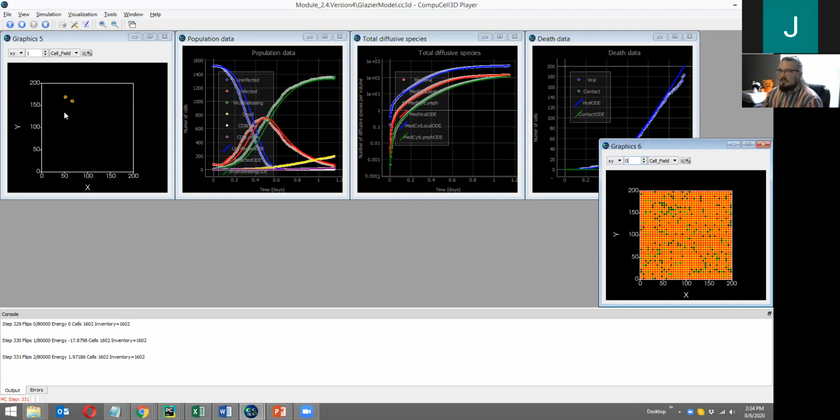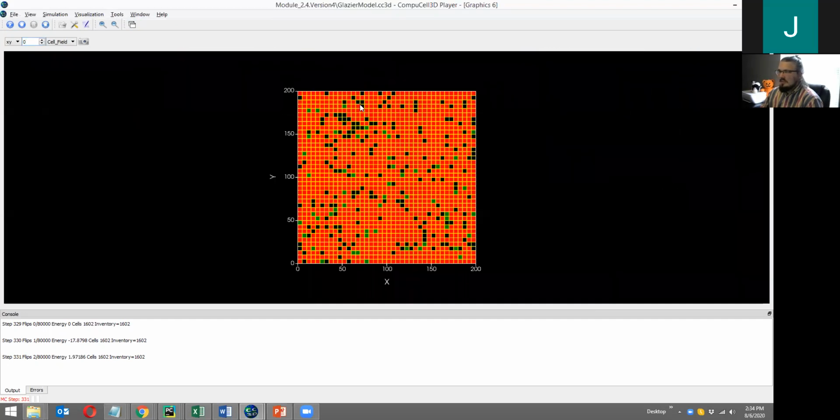I've got 2 immune cells in my replica. They're at the top left of my simulation. And then I look in my epithelial sheet, and what do you know? Got 2 blocks of dead cells.